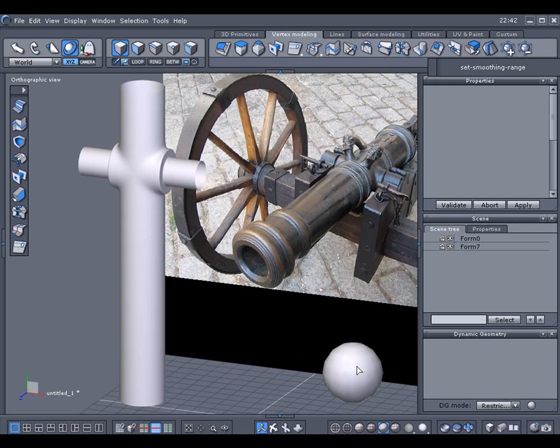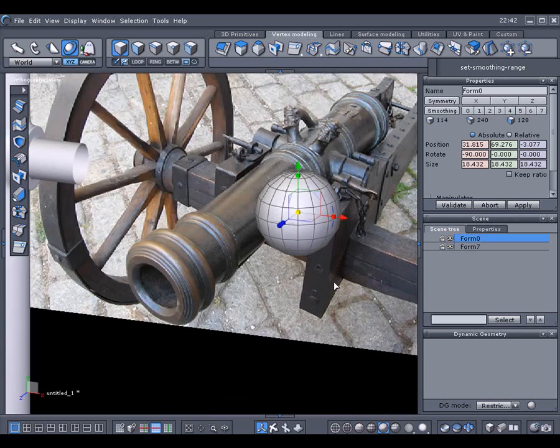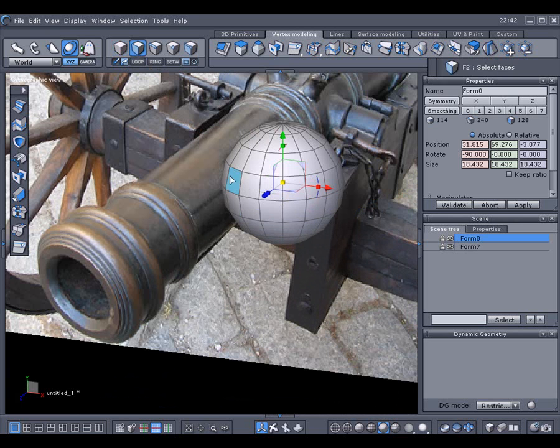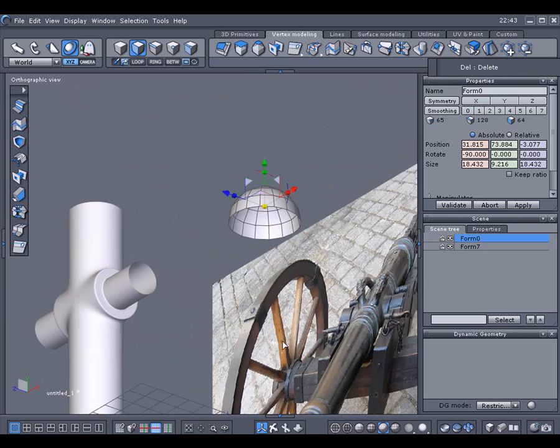Alright, let's go ahead and chop this sphere up here. And we're going to select the face here and loop it. Hold the control key down and drag somewhere off the sphere. As you can see, I can drag part of it, highlight it, then I'll just delete it.